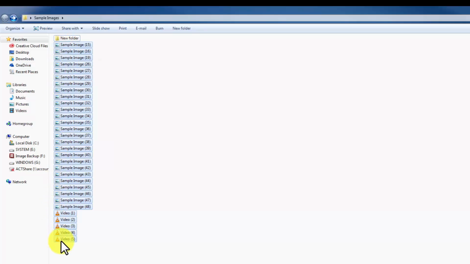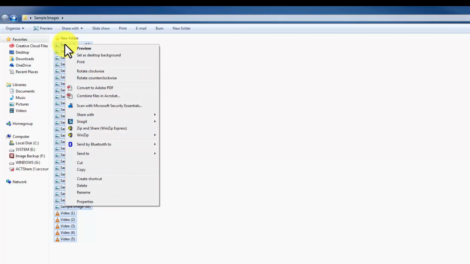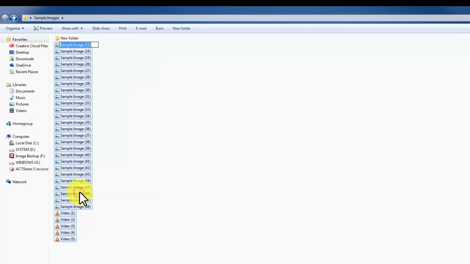And so what I wanted to show you with regard to renaming files is that once you have all the files in a folder selected, all you have to do to rename every single one of them at one time is to right-click on any one of the files that you want to start the renaming process with. Let's say I wanted to start with this one. I would right-click, and then hit Rename, and you'll see how it looks like I'm just renaming this file, right? But I'm not. I'm renaming every single one of them.